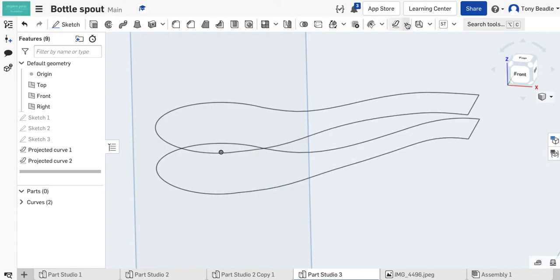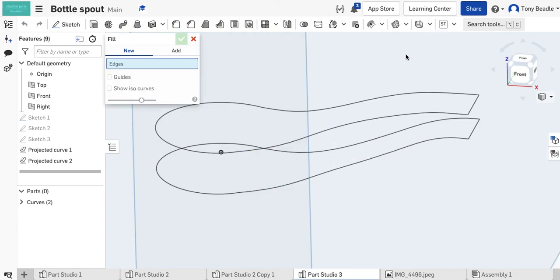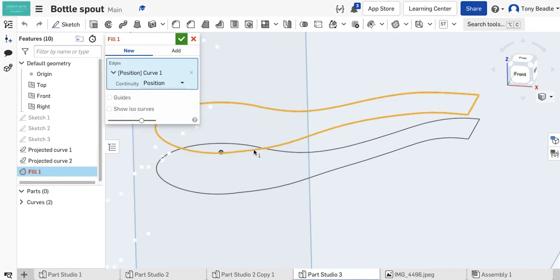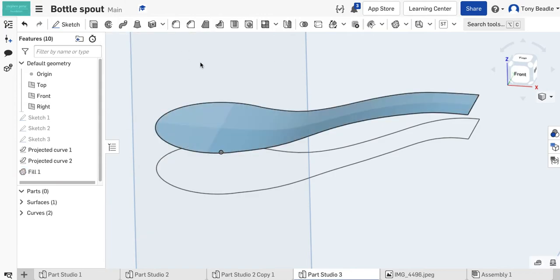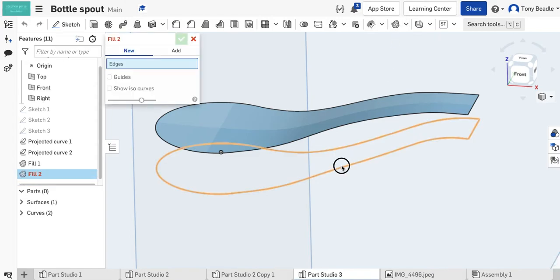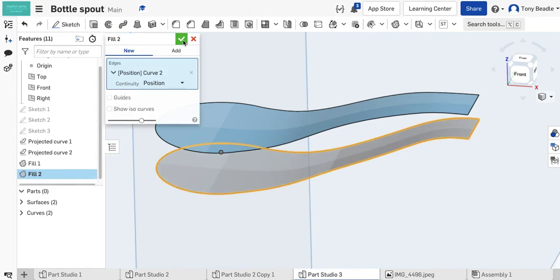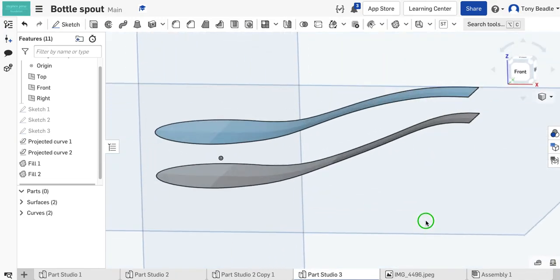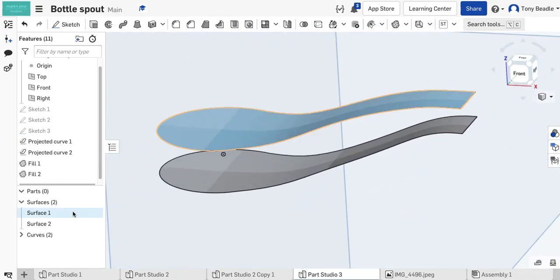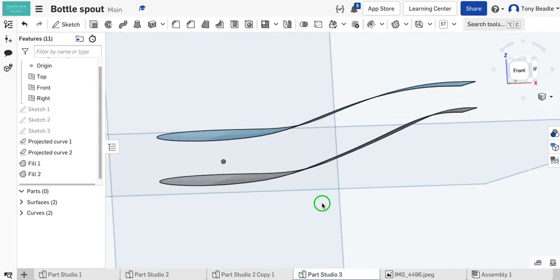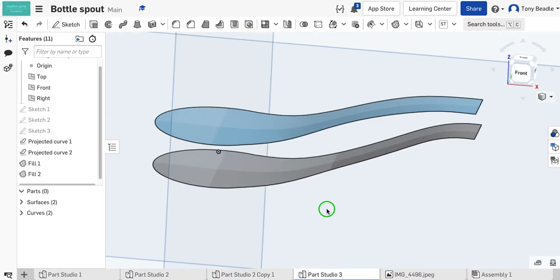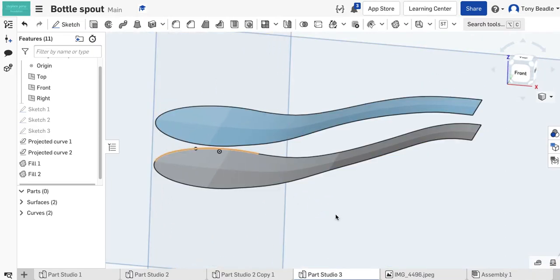So what we're going to do is go to our fill tool here. I'm going to click on the top projected curve, and that should now fill as a complete shape for us, which is fine, brilliant. Go and tick that. And then use the fill tool again and click on the bottom shape and fill that in. There we go. And we have two new surfaces created here, surface 1 and surface 2 for our part. And again, we can still go back into all this and edit it. So this is all nice development we're getting here.